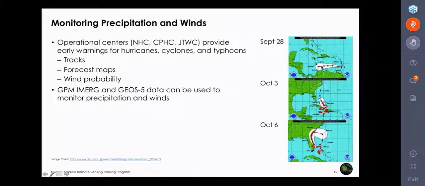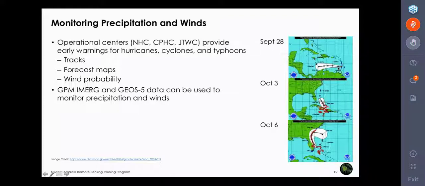It starts from here, and this is the general area where you would expect the impact of the hurricane to be. As it moves closer to land, you would be monitoring this for warnings, and once it makes landfall also, you have this area where it is impacted. So this information is available from operational centers.